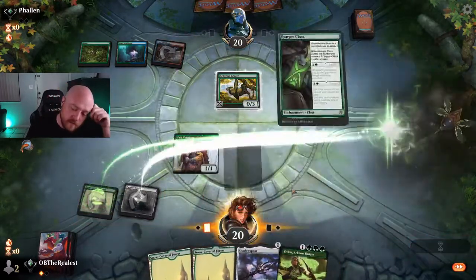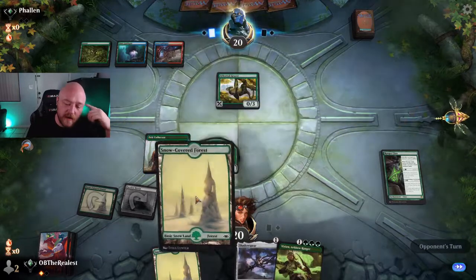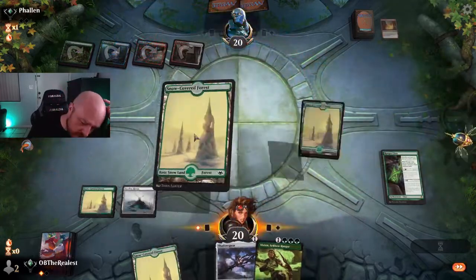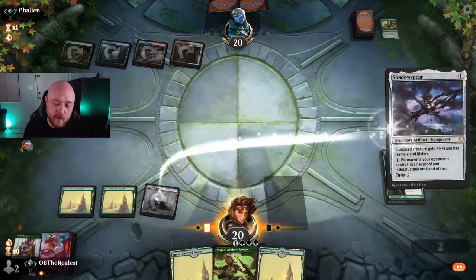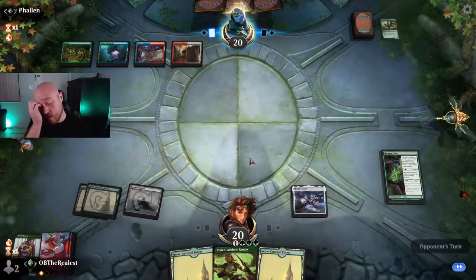Okay. Ranger class. Let's get Pelty Bolson a little bit stronger. No attacks. Gates Ablaze is kind of brutal here, but what can you do? Yep. That's okay. We'll go ahead and play out our Shadow Spear, and we'll level up our Ranger class for future turns. We can also drop Vivien next turn, which isn't bad.